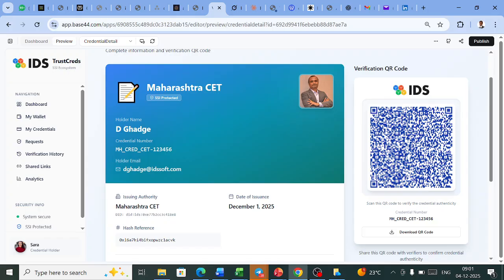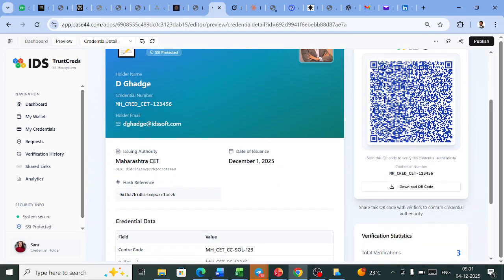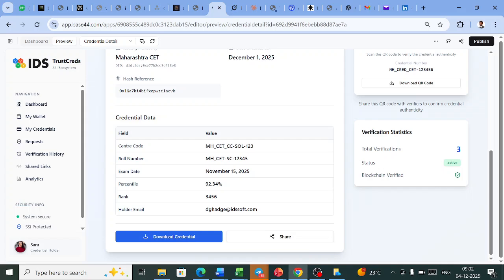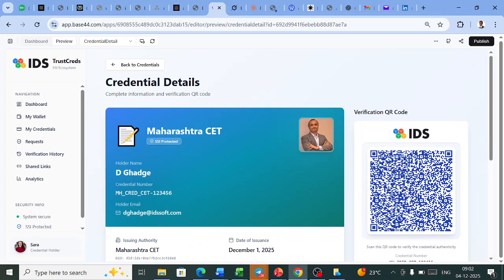So here is the QR code. Once you scan the QR code, you can see the exact attributes that are here. If these attributes are tampered with by anyone, it's not possible. Even if they try to do it and use the same QR, this will not get verified, because once you tamper the data, the QR itself will say this data is tampered, I cannot verify that. So that's why blockchain is immutable, and that is why it is secure as well.